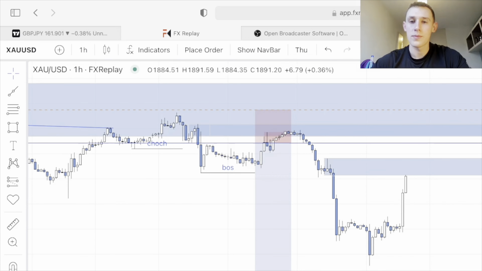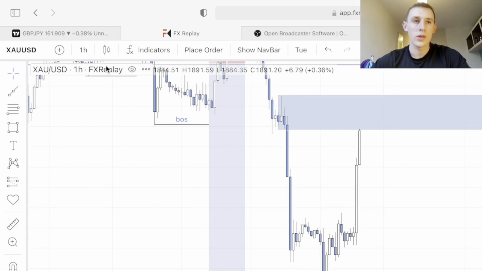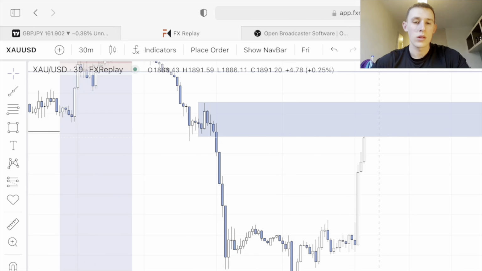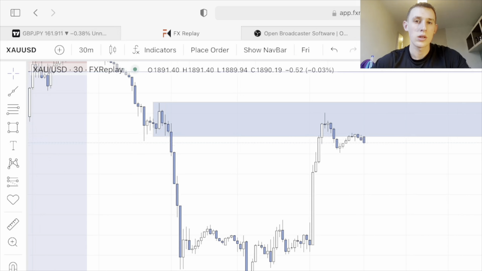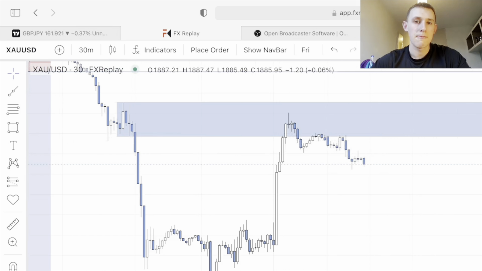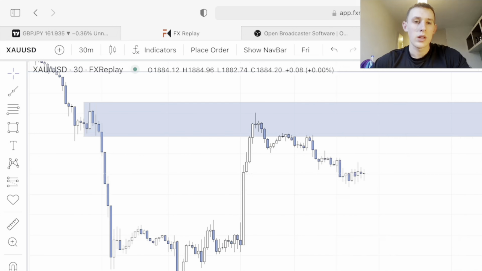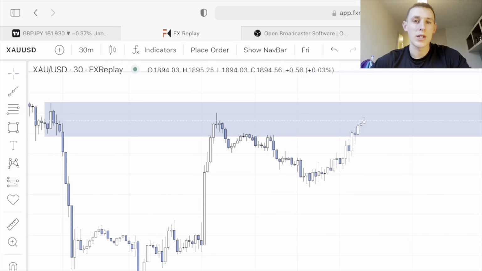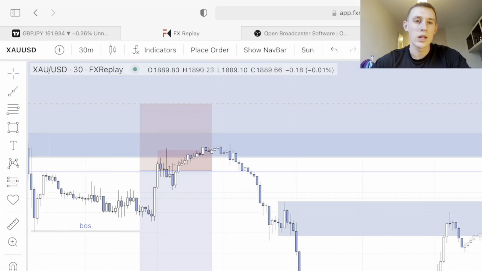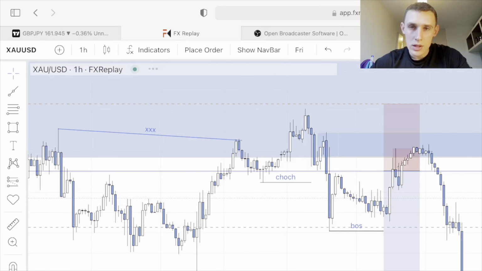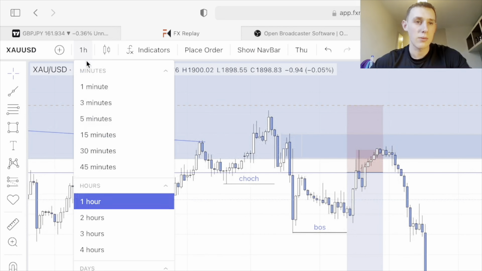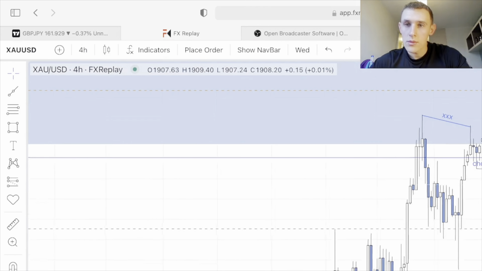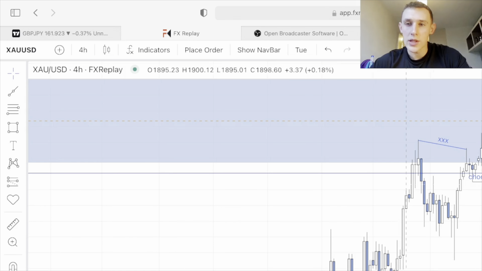Going back to the 1 hour. See what price wants to do. There's no structure there for price to break, so this is probably just a pullback. Price came above that level. We still do have this level of supply, so we just keep playing it, see where it reacts.